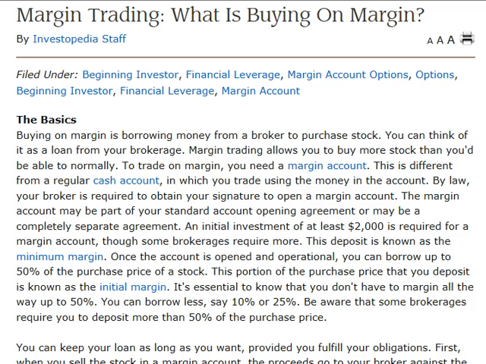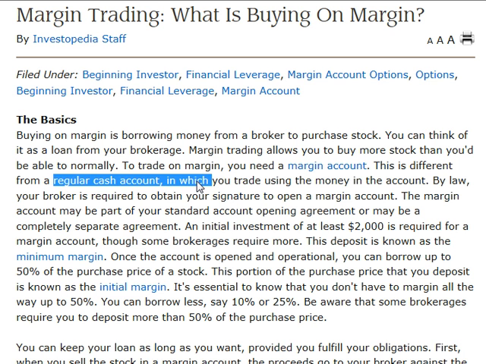The thing is, a lot of accounts, when you open up a brokerage account, you're given an option. You can either make a cash account or a margin account. And then there are different terms and terminology like buying power and margin and leverage. So I just want to clarify for you guys right now. Usually when you open up a brokerage account, the normal account that you start off with is called a cash account.